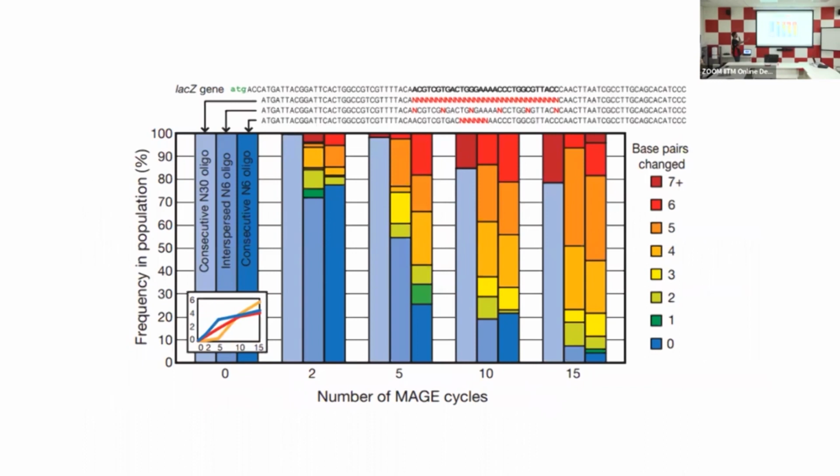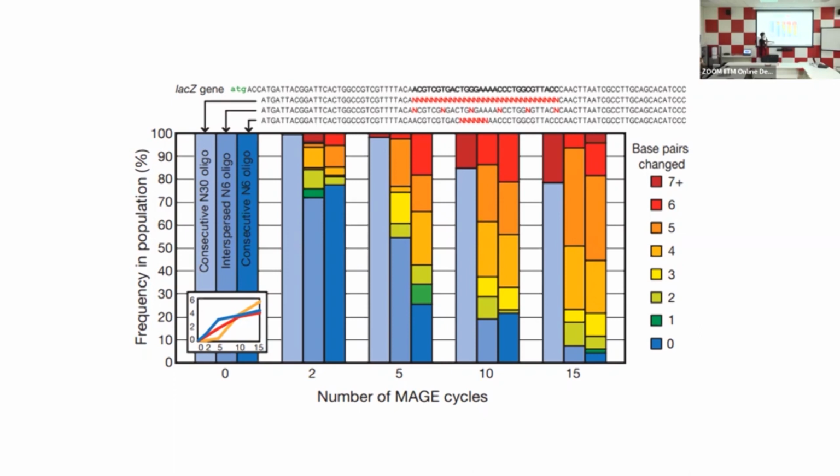So this diagram basically shows the frequency of base pair change in the population with respect to the three nucleotides. You can see that the N30 nucleotide has a large base. It only shows a 7+ base pair change, even though not much in frequency. While you can see that the CN6 oligos, since they are smaller in size, show a large distribution of the change in base pair as you increase the number of base cycles.